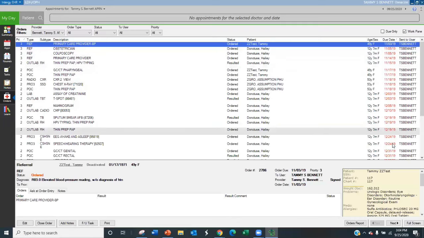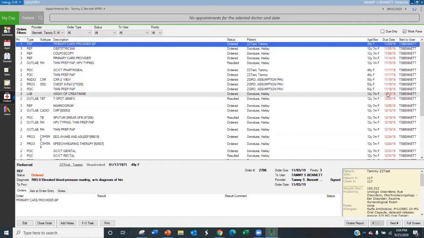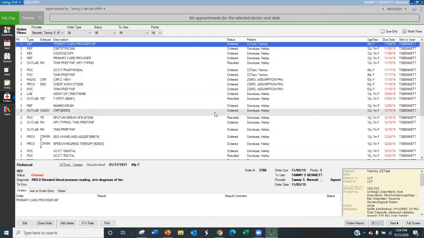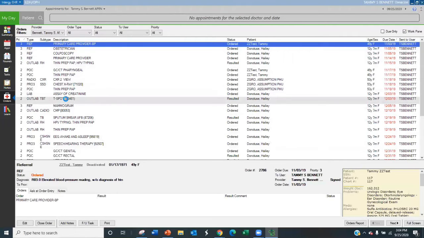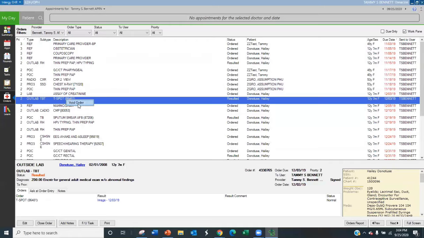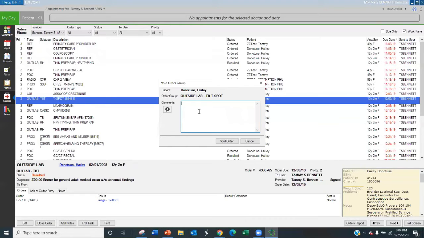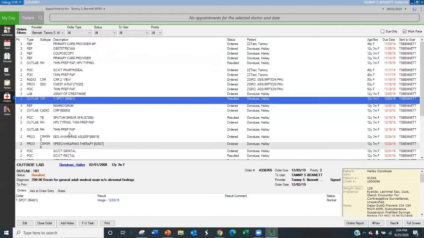Look at this due date. Anything that's over 2 weeks old will show in red. And so if anything's in red, you'll need to follow up with either StarLIMS, maybe manually pull off the report, or find where that order was. If the order was not done for whatever reason, then you can right click and you can void that order and say unable to obtain specimen, lab rejection, whatever you have.